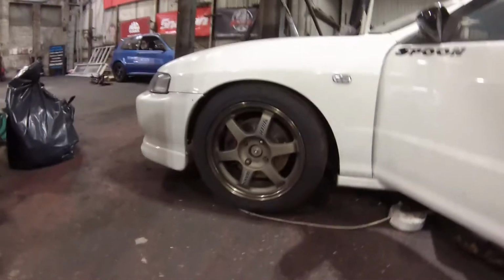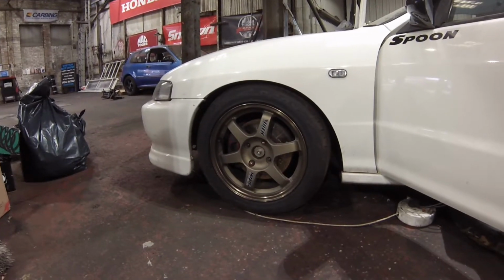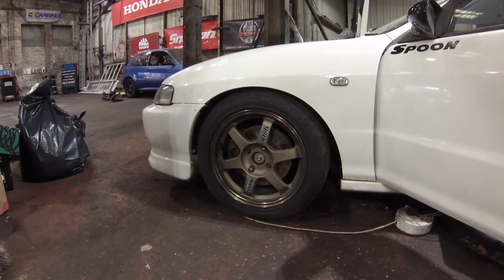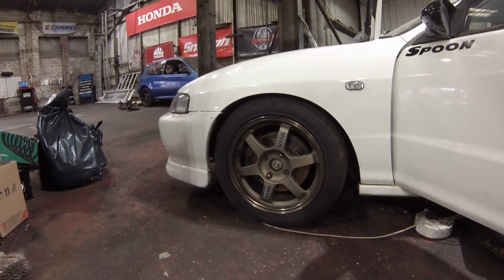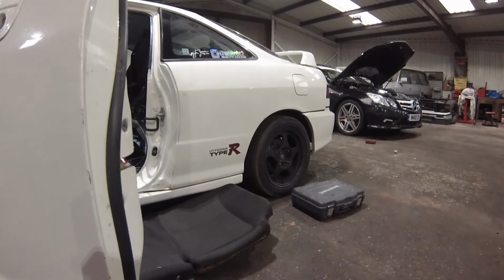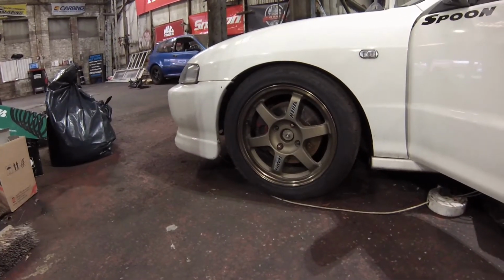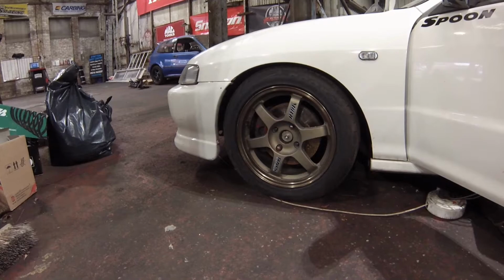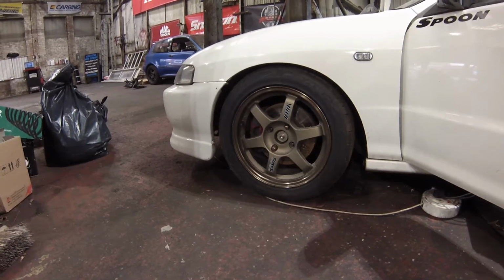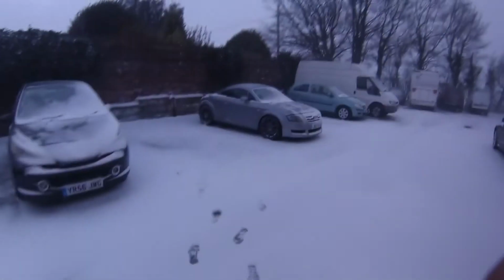On the DC2, I have to say, I'm more in favour of 15s, and Steve says 16s look better on DC2, and I think now I've got them on the car, I do actually prefer 16s to 15s on this. So I'll use these for the road because I don't want to trash them on track days, and then I'll keep the 15" rotors, which are over there still on the back. See, they do look really small, although the car is a little bit high at the back. But yeah, well happy with those. I love them. I wanted a set of those for ages, and they're only going up in price, so I thought now was definitely the time to get a set.